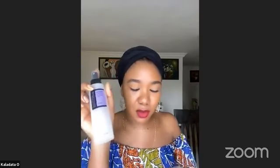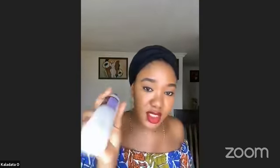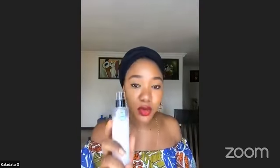What that means is that you get the best payoff of your skincare products. An alternative is this. This is an AHA, it's my mom's, and this is a BHA. They're the same thing, but you just spray it on. This one is for normal to dry skin and this one is for oily skin. Like I said, after that, you use your essence.